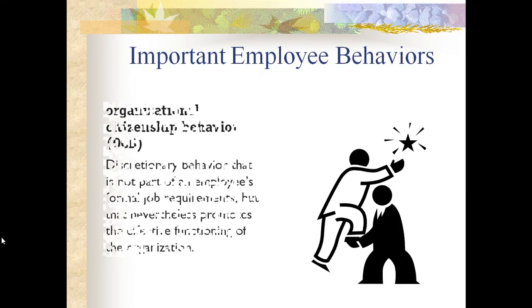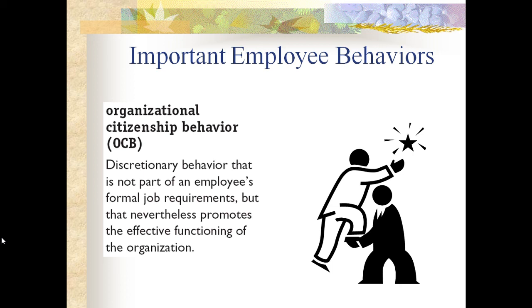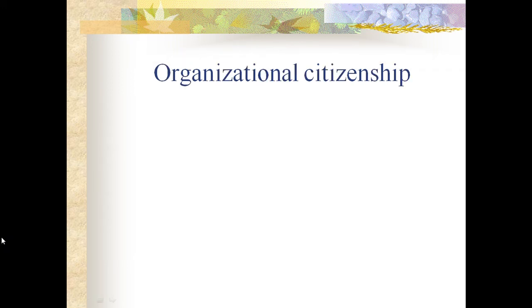It is a discretionary behavior that is not part of an employee's formal job requirements, but that nevertheless promotes the effective functioning of the organizations. So let's see the major points. The first one is it is a discretionary behavior. Discretionary means it is at the discretion of the employee. It is not mandatory, it is not compulsory. Rather, it is the employee's choice. That's what we mean by discretionary behavior.